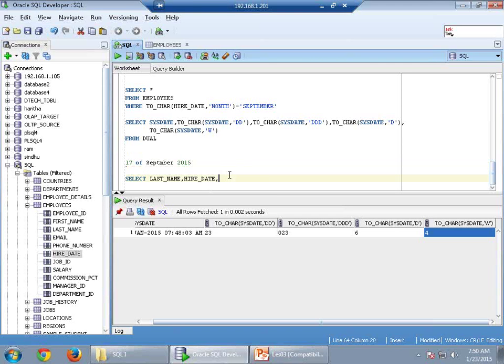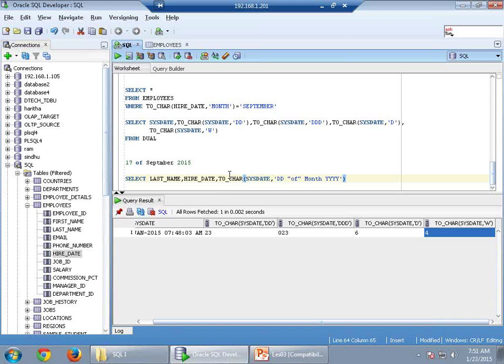So how do you get this? Let's say to char of sysdate, and you have something called DD of, let's say I would like to get the month, so you can use month, and let's say you want to get a year, and that is why you can use year.